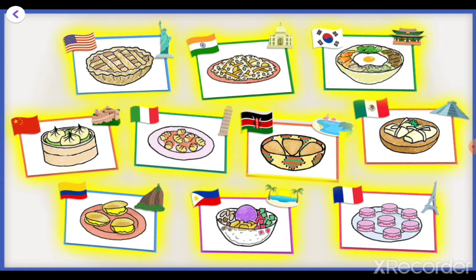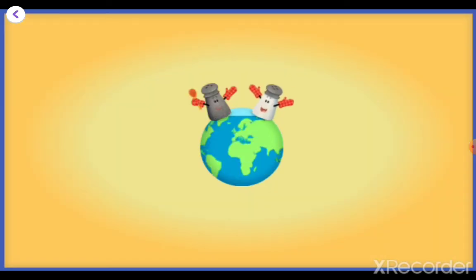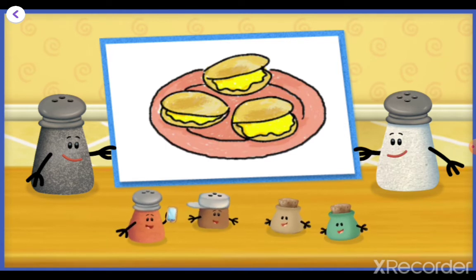Pick a yummy food from Colombia and Venezuela. Arepas. Arepas are a yummy food from Colombia, home of El Peñón de Guatapé. Colombia is in South America. You can climb. Oh, really? Let's make some delicious arepas. An arepa is a type of street food.